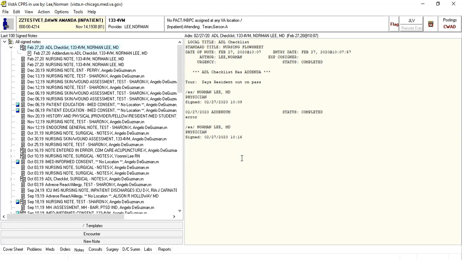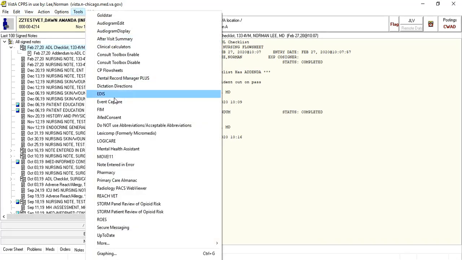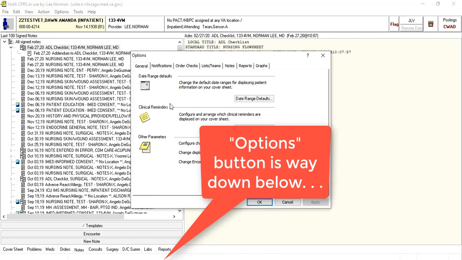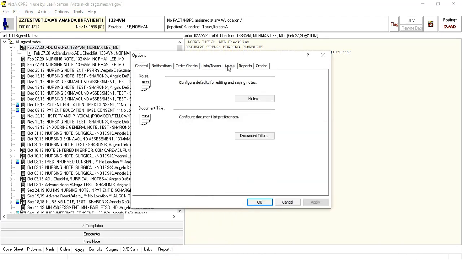Before I move on to the next one, I guess we'll just customize your notes view as well. We'll go ahead and go to Tools, Options. Click on Notes and Document Titles, the second button. The document class, leave it as Progress Notes.